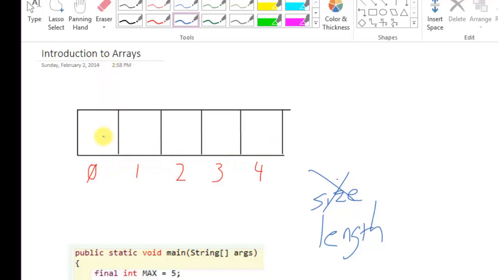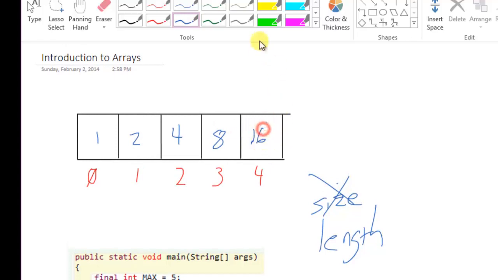So with our 5 spaces here, if I wanted to, I can fill them with values. Let's say I filled my array with values and then I decided to go in and remove this value. With an array list, what would happen is that the entire structure would collapse.